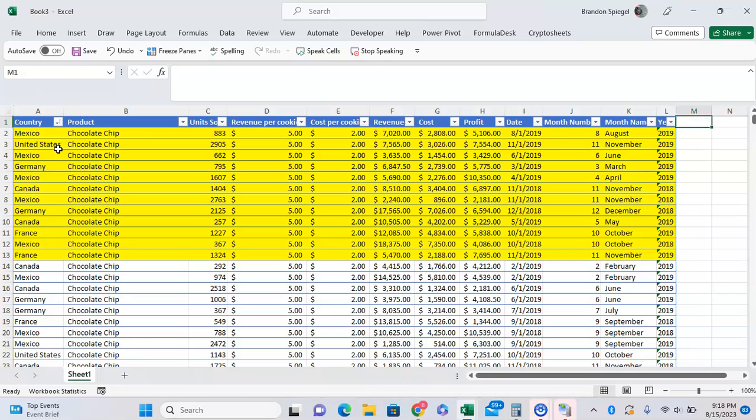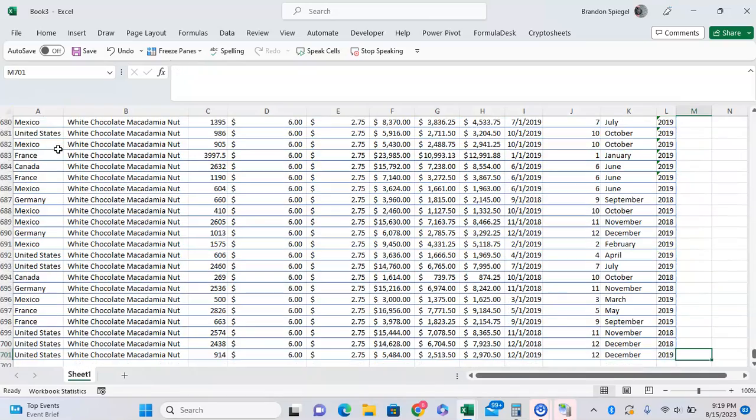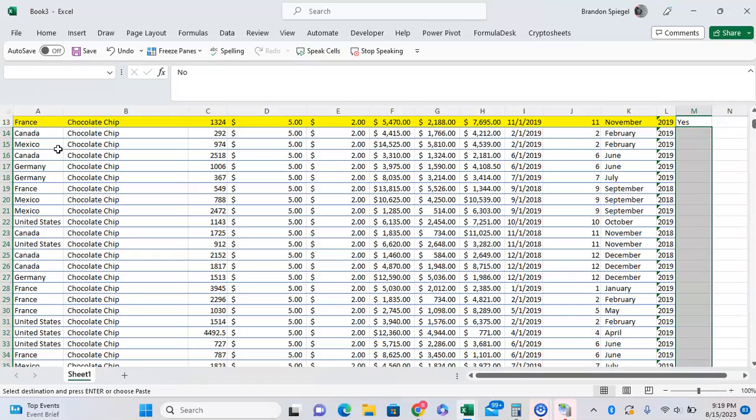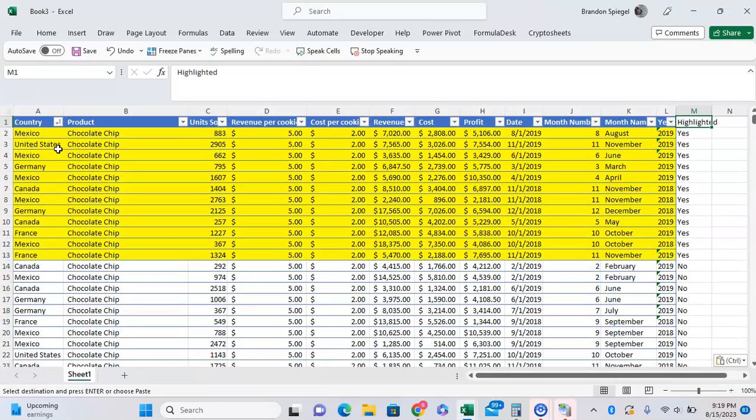And one thing we can do is have some sort of a code, or you can just have highlighted, whatever you want to do. You can basically just have some sort of a code on the side that says, hey, is this highlighted or is this not? And then based on whatever you put in the column to the right, you can now use some IFs, or whatever formula you want, to do calculations only for what you have that is highlighted.